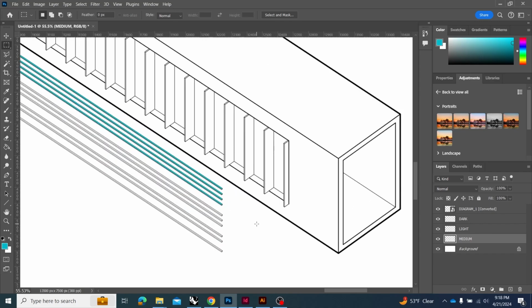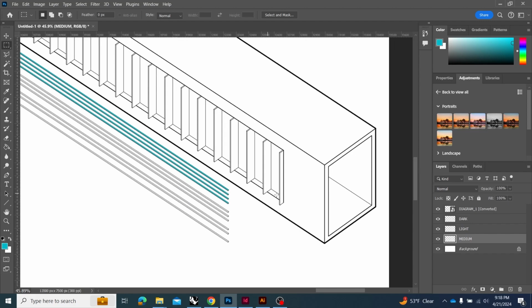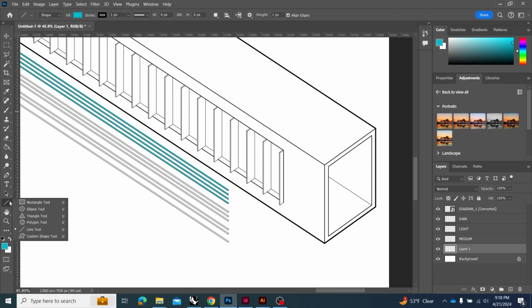Now we can start to show dash lines or an arrow showing how this is going in. For our sake, I'm just going to do arrows. So we have our colors. We kind of want those arrows to be the same color. That way we're really showing how this is coming together.